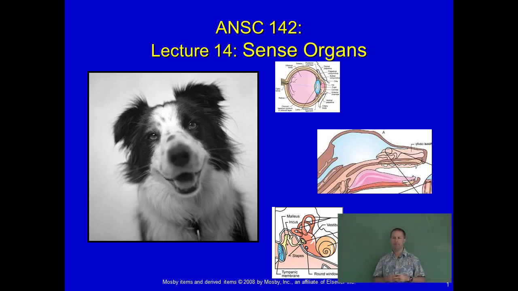Can anybody name the senses in the body? How many are there? 5. Okay, 5. What are they? Taste, vision, smell, touch, hearing. Okay. But we've also forgotten equilibrium, knowing whether you're right side up or upside down. And also don't forget proprioception. What was that? Yeah, knowing where a body limb is relative to the rest of your body without having to watch it.